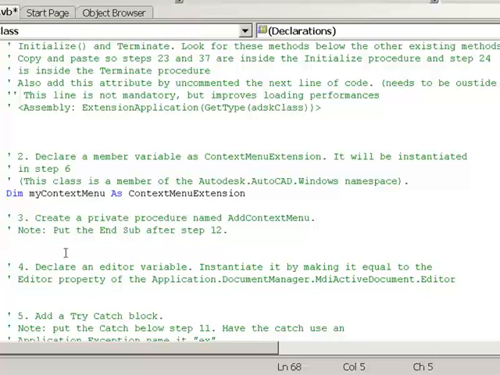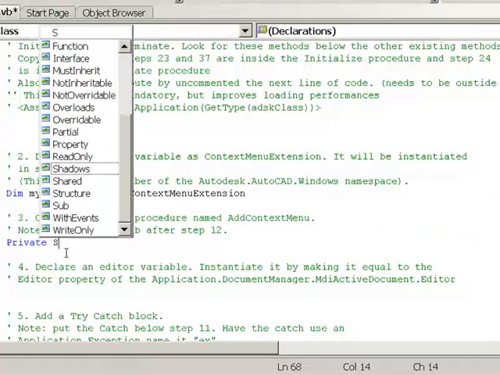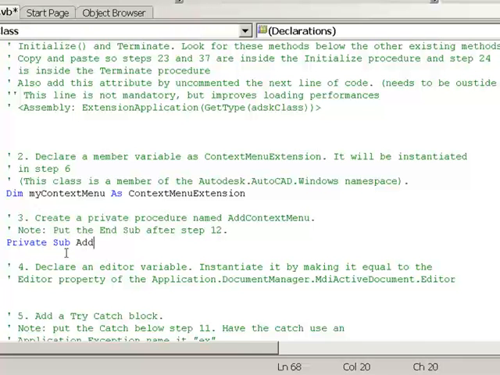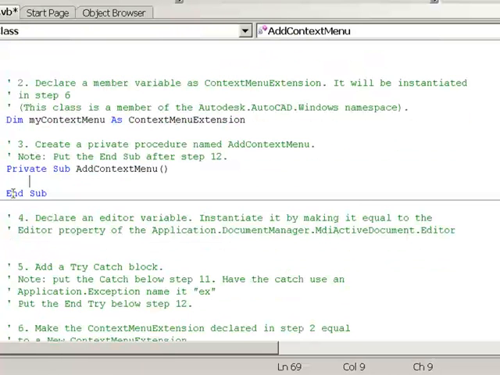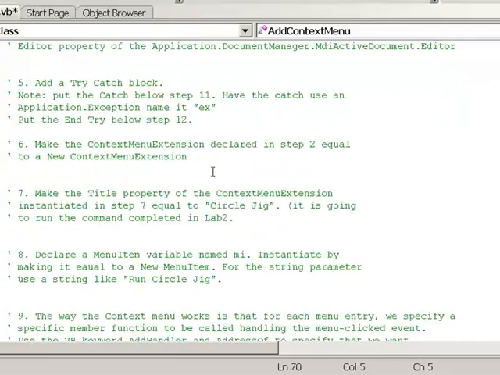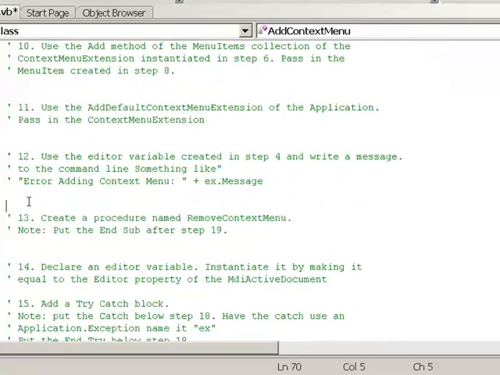In step 3, we need to create a private procedure named add context menu. And let's put the end sub after step 12. So I'm just using Control X, Control V.